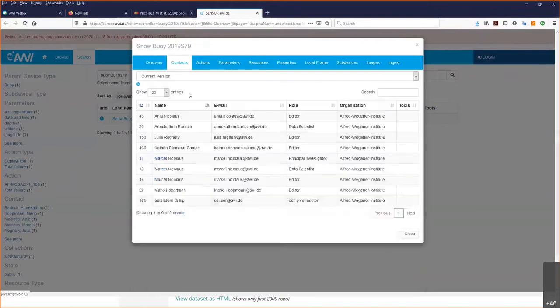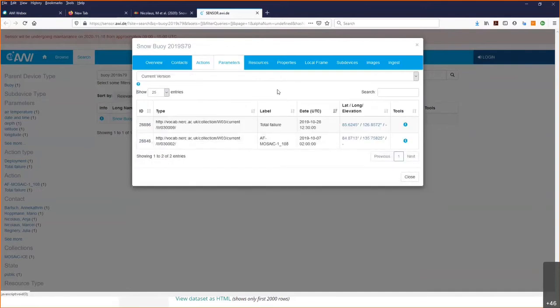There are also persons related to this buoy having different roles. There is a list of actions logged with this sensor. This was a buoy which was released once and then ended its life, but many sensors are reused many times during the expedition and during multiple expeditions.